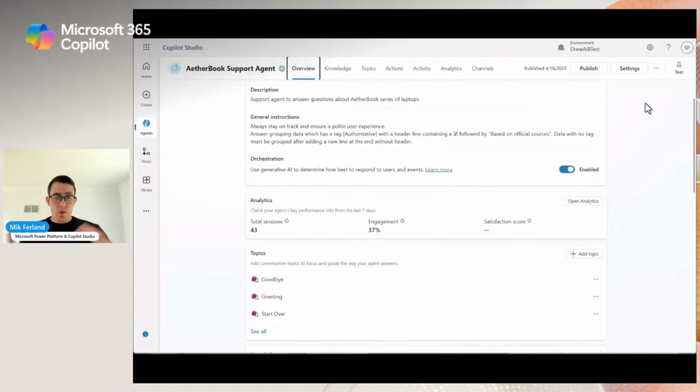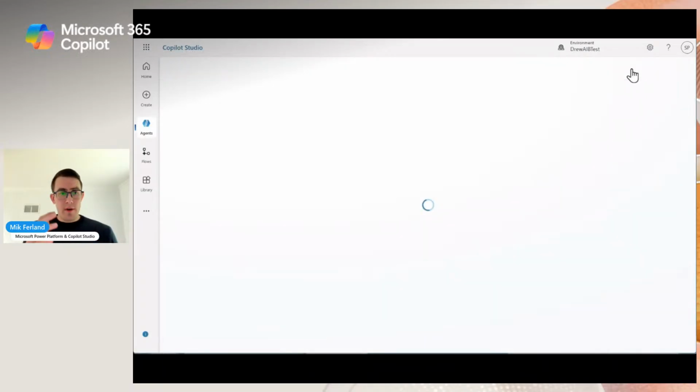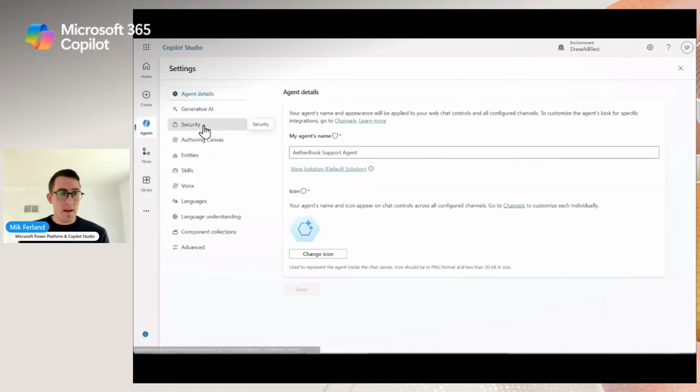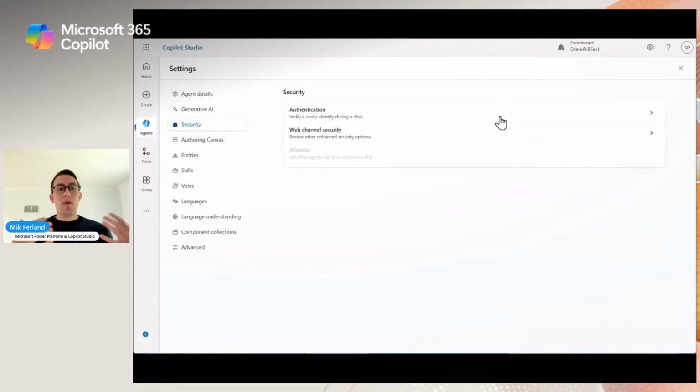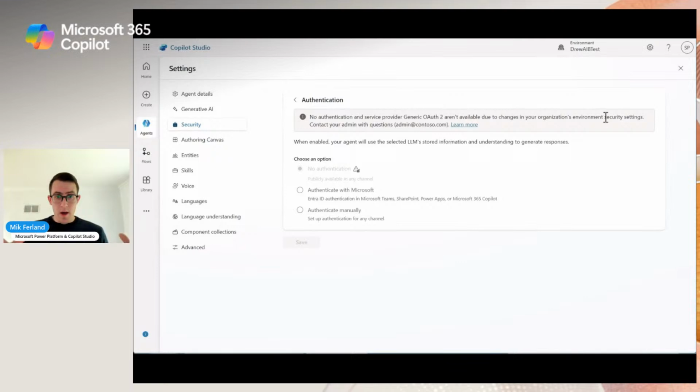So now we are switching back to Sridhar from the perspective of the user that's building the agent. We are going to see the impact of those specific security controls. Under authentication, we are going to see that the option to interact with the agent with no authentication is grayed out. That's not something that we can do anymore. And that is a direct result of what has been configured in the admin center.